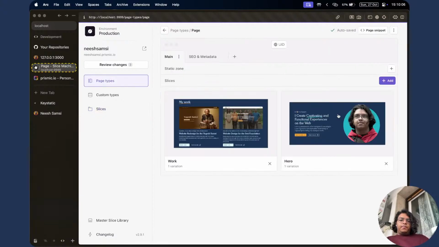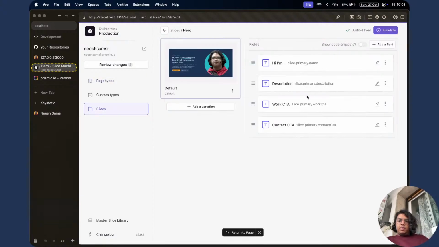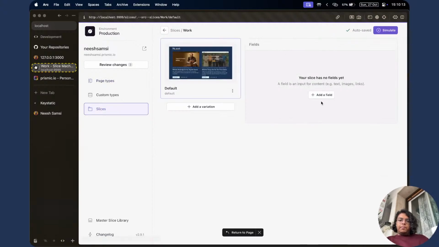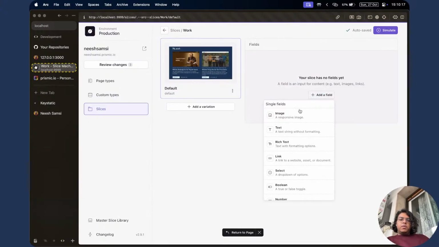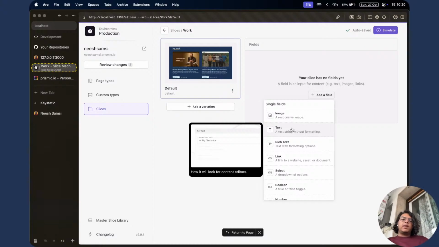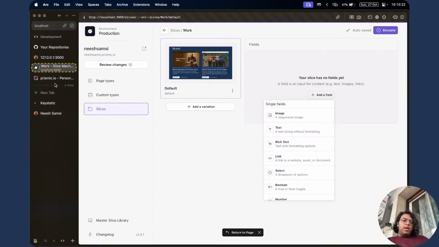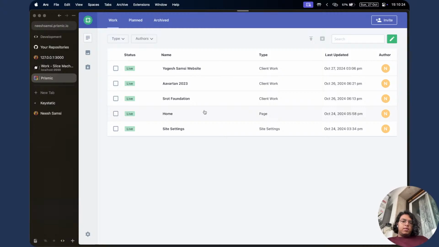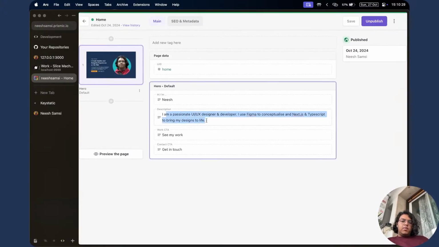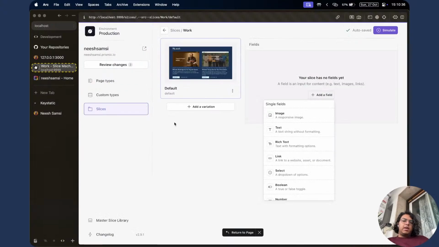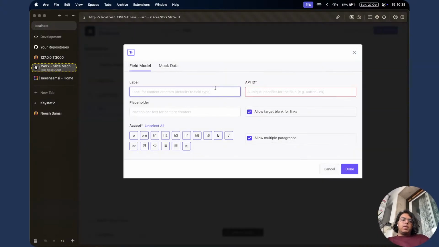Let me see how I modeled this. Okay, so let's add in rich text. This is completely unnecessary, by the way. You can literally just add a text field and use the text as my H1. But in the editing experience here, rich text fields look like this, which is really small. So I want to add rich text so that it looks bigger, which is just a purely aesthetic choice.